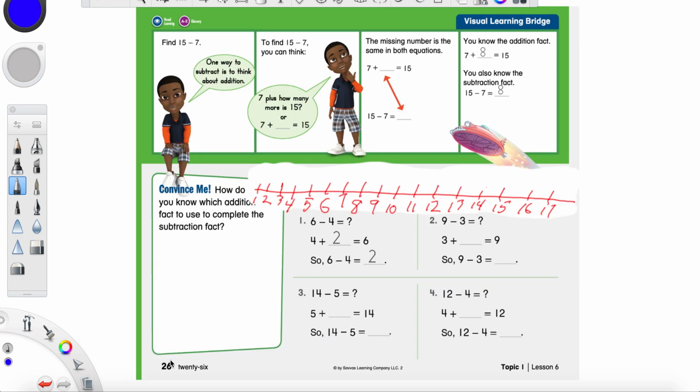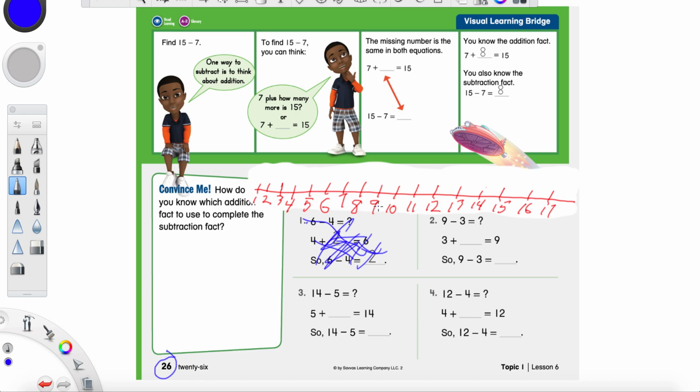All right, everyone, so here is page 26. All right, and I know what you're thinking. It looks a little different than yours, and that's on purpose. I made us a little handy-dandy number line right here for us to use whenever we need to. And if you guys remember anything about my videos from first grade, you know that I can't stand these very first problems because they give you the answer. They take all the fun out of it. So I'm not wasting time on this. Go cross that out. All right, no real point, in my opinion.